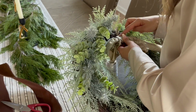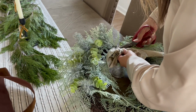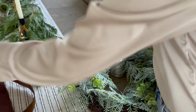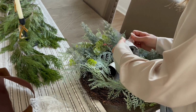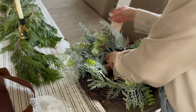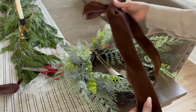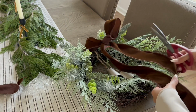I got this wreath from Target. It was $20, and the stems are not my favorite, but you get what you pay for, and we don't have a covered porch, so I don't like to invest in a more expensive one. I love that it had two bells that came with it for the price, but I did not like the bow that it came with, so I switched it out with the same ribbon I've been using throughout my home.